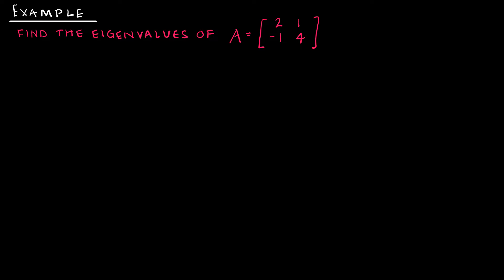This example asks us to find the eigenvalues for matrix A. We're using the fact that we're looking for eigenvalues, which is lambda, and we're using the fact that (A - λI)x should be equal to zero. And that's where we're going to find those eigenvalues. Now we've done this before, but we did it in a different way. So I'm going to show you another way to do it using the invertible matrix theorem. What I'm looking for is lambda where this equation equals zero, which means I'm looking for the non-trivial solution. By the invertible matrix theorem, it's essentially equivalent to us finding all the lambdas so that this resulting matrix is not invertible.